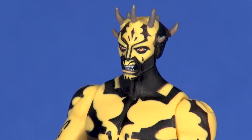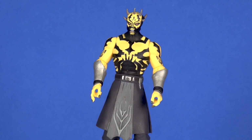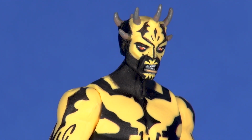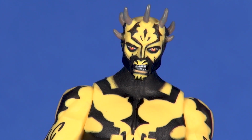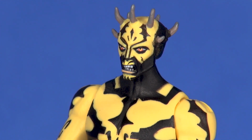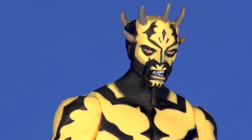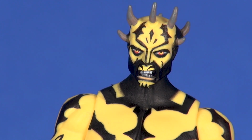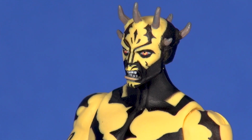And as far as painting for the face, the figure for the head and the upper body is done in the yellow color, and it is the black that's painted on. And that black painting certainly looks fantastic. The tattoo artwork, all the little angles and designs that are being done on the forehead, and your little notches in the chin and around the nose really looks good. Nice clean lines. It's good placement of the black around the eyes, and within the pupils of the eyes, you got great placement of some red and I think some orange. It looks like, to my eyes, there's 2 different colors going on aside from the black pupil being placed in there. I guess when I review the footage, I'll know for sure.